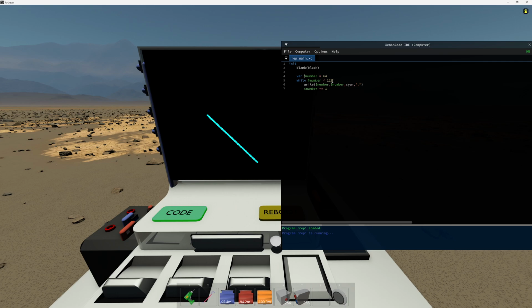If I did something stupid and forgot to increment that value or created an infinite loop, your Archean will crash because it cannot escape from that. Theoretically, this should have a soft lockup if you do that, but sometimes it doesn't work. So you want to be really careful, especially on multiplayer servers.